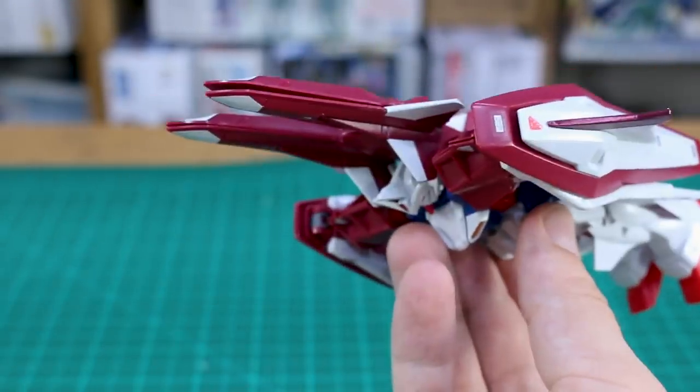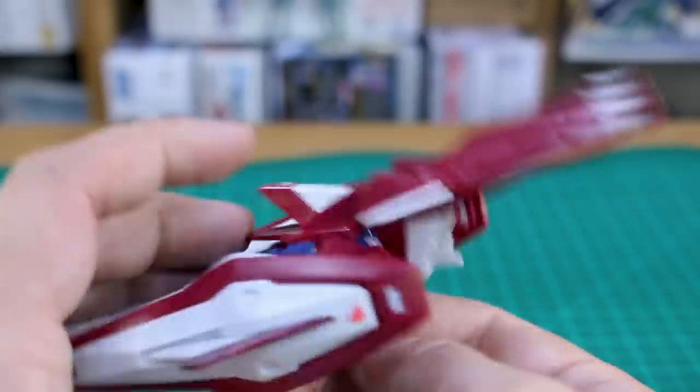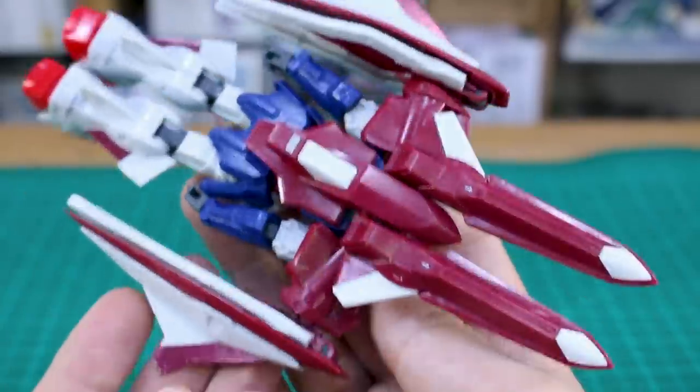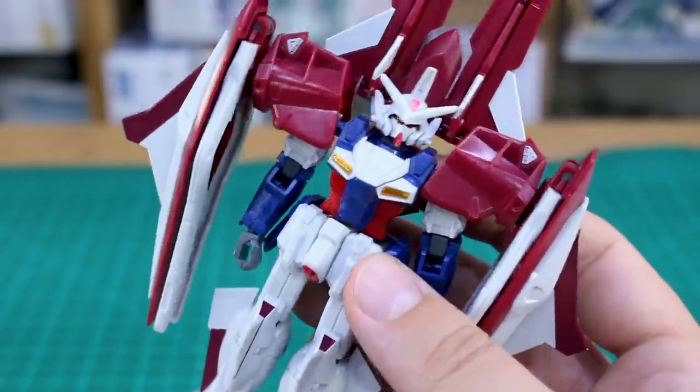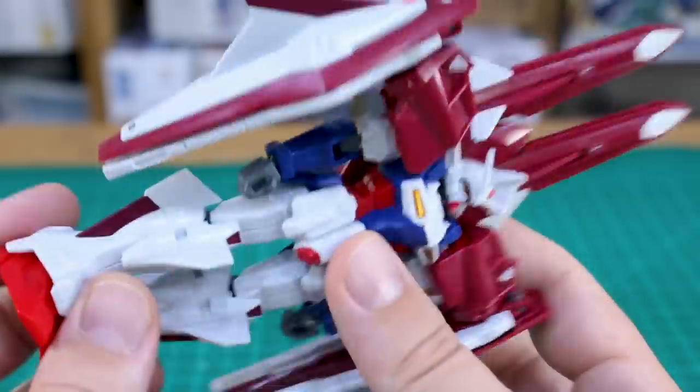So it's a pretty silly one, but I guess if you wanted it to transform, I mean, from the top, it looks pretty goofy. From the bottom, it just doesn't look like anything at all. It's just a Gundam, like planking or something.